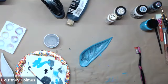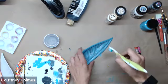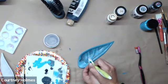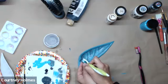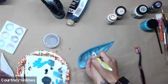You can always do a little test spatter on a side piece of paper, so before you start putting it on your project, you can see if it's the right color or opacity you're looking for. And so I'm putting a darker spatter in the cracks, and you see it's gonna go all over the place, and that's okay.